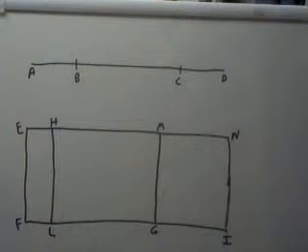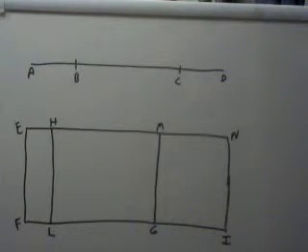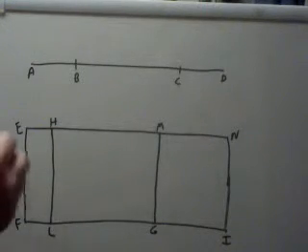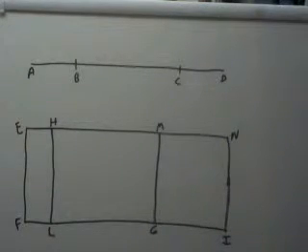Now, since the sum of the squares on AC, CB is medial and equal to EG, right here, therefore EG is also medial. This whole area is medial. And it has been applied to the rational straight line EF, producing EM as the breadth. Therefore, this length EM is rational and incommensurable in length with EF. This is rational, and it's incommensurable with this. This is by Euclid Book 10, proposition number 22.